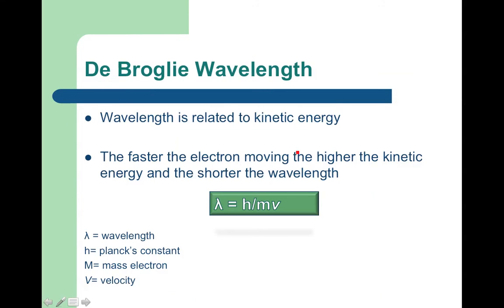Okay, so here is the wavelength of an electron. Remember, we have a wavelength of light, and now we have a wavelength for an electron, and the big difference is the mass right here. So in a question, if it says calculate the wavelength of light, you're going to use the wavelength of light formula. But if it says to calculate the wavelength of an electron, you will use the wavelength of electron formula. And the big difference again is that mass there. So let's actually calculate a wavelength.